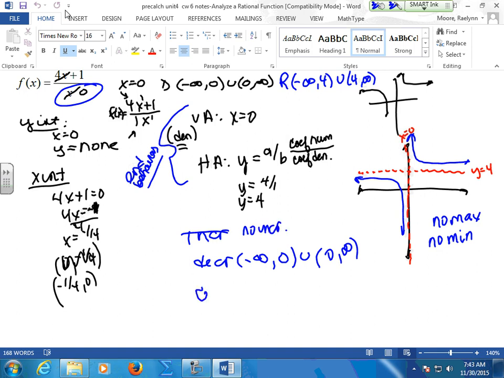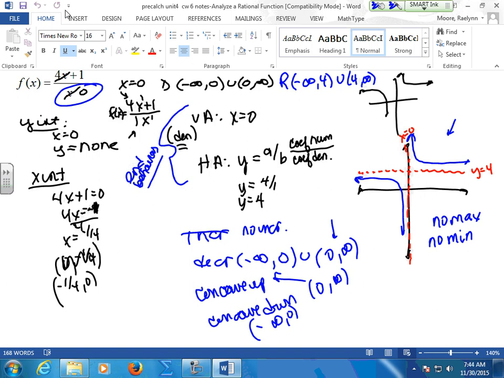Now concavities. We're looking for a concave up and we're looking for a concave down. Technically, this part over here is considered a concave up. So it's the same part as this decreasing, from 0 to infinity. This guy is considered a concave down, from negative infinity to 0. It kind of has the two little sections of your increasing, decreasing, whatever it is you're doing. You'll kind of see them repeat.